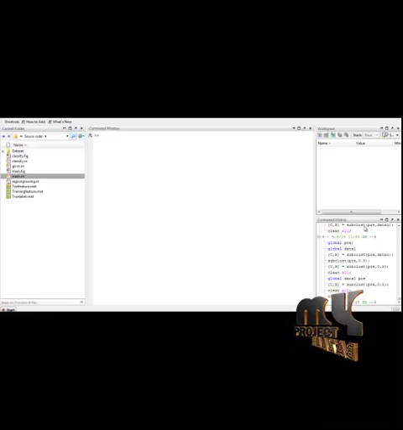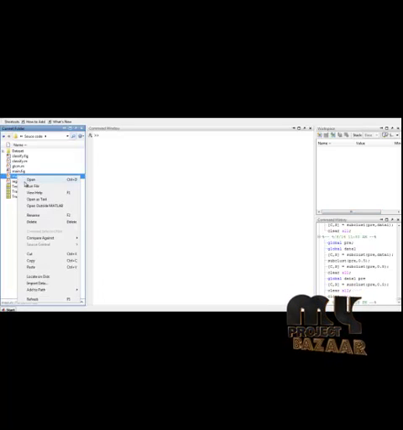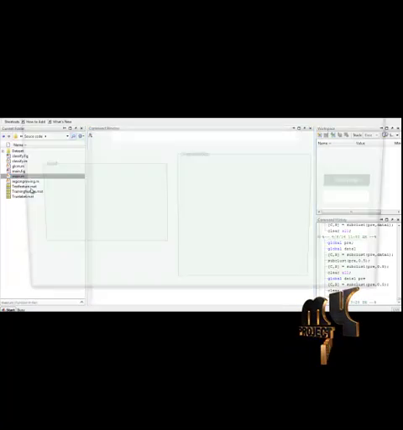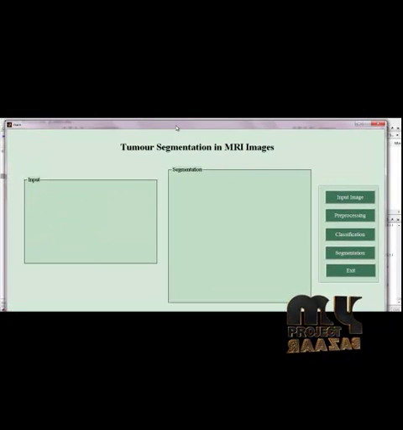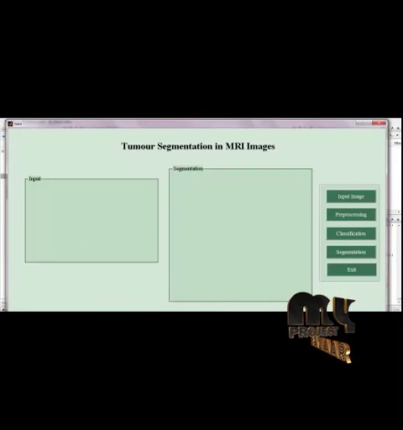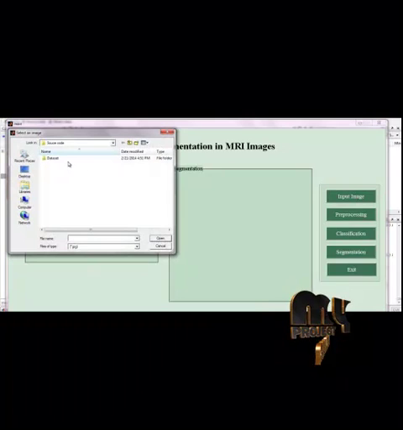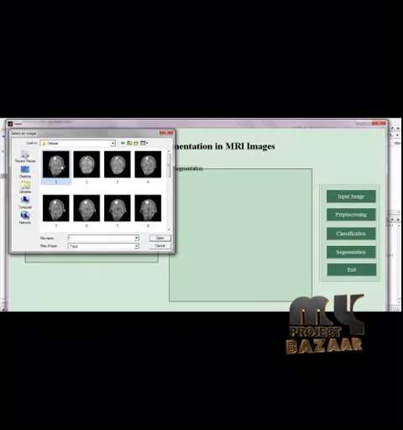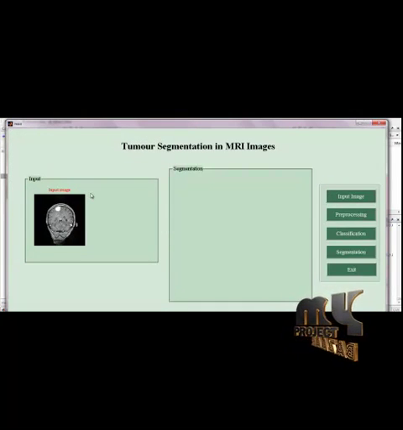If you want to run the code, select the main.py file which is located in the source code folder. Right click it and click on run file. You will get the user interface which is needed to run the code. This user interface contains some buttons, and on clicking the buttons, the operations will be performed. First, choose the input image from the dataset that we have given. This dataset contains some tumor affected images and some non-tumor images.